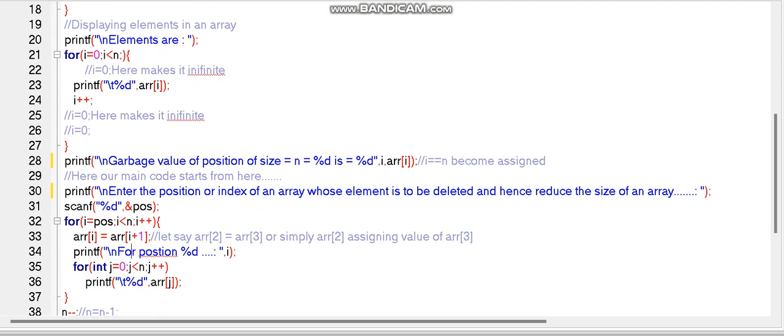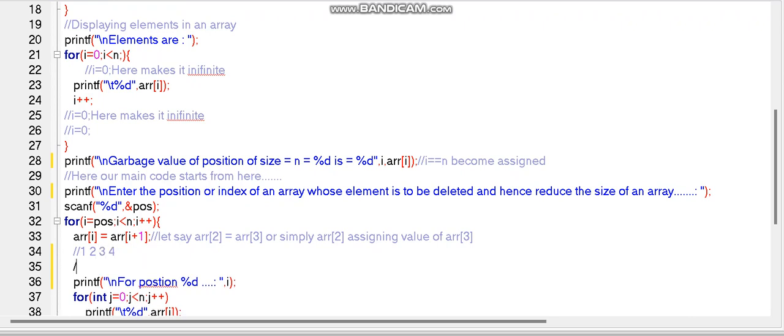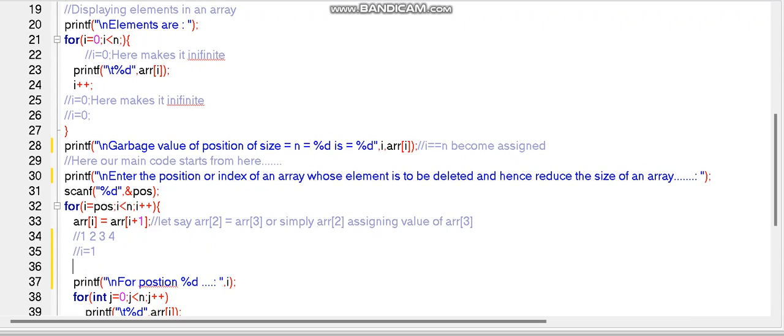Here I am explaining in a comment way. When i equals position, suppose the array is 1 2 3 4 and the position is i equals 1, then it will become 1 3 3 4. Here I am assigning array[i] equals array[i plus 1]. If the position is 1, then i plus 1 means 1 plus 1, that is 2, and this value will be assigned here.